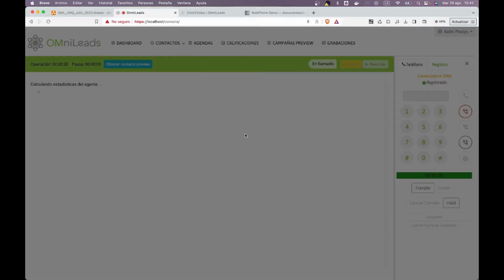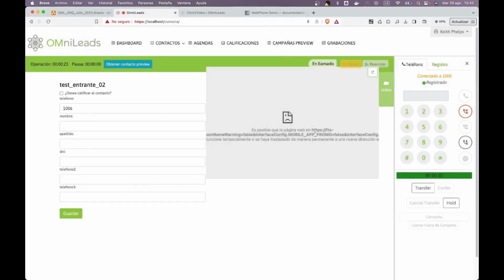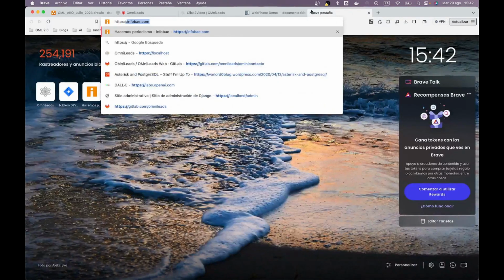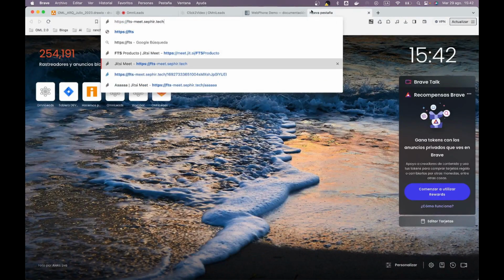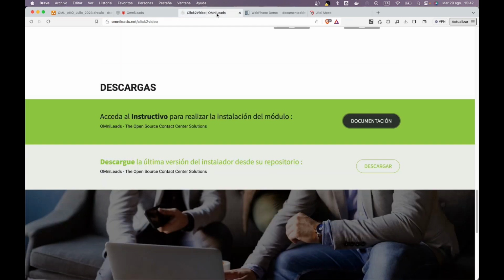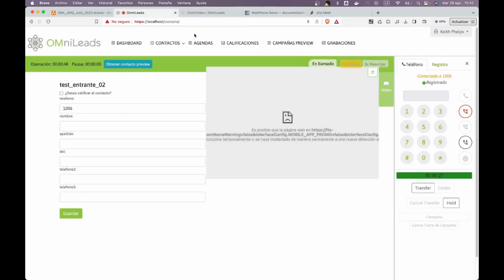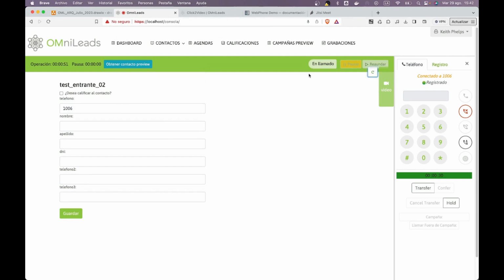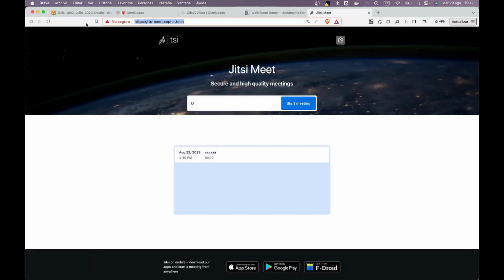As you can see, the call is coming through. This video issue is related to the lack of certificates. I accept the certificate. If I had valid secure certificates, I wouldn't need to do this. Each time I accept the certificate, this process must be repeated due to the absence of valid certificates. Now I'm going to do it like this. The next calls will come through, so I don't have to do this. And on the other side, it will probably be the same.